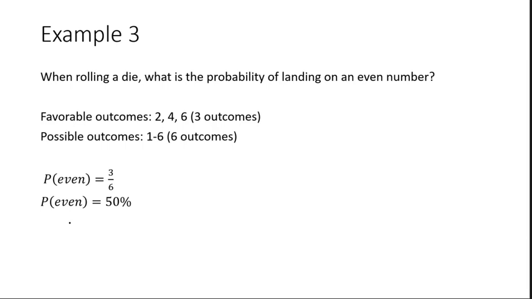Now with probability, there is really any type of question you could see. Could be picking a name out of a hat. Could be the spinner. Could be the probability of it raining or whatever. So there are all sorts of possible scenarios you might come across. But for each of those, it's going to be the same type of setup, where you take your favorable outcomes, so like what you want to happen, and divide by the total number of things that could happen.